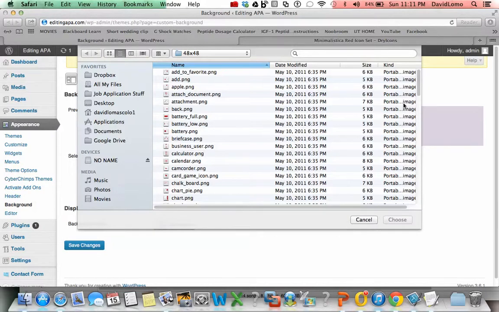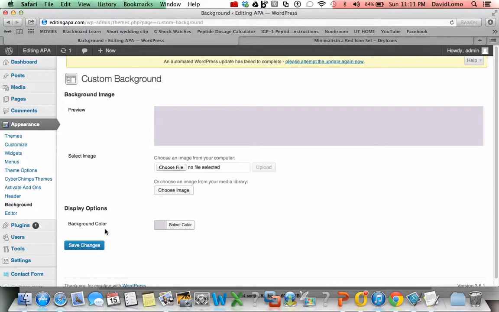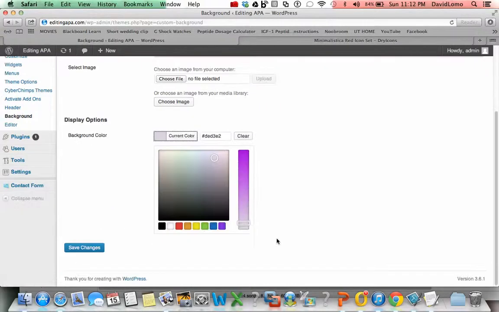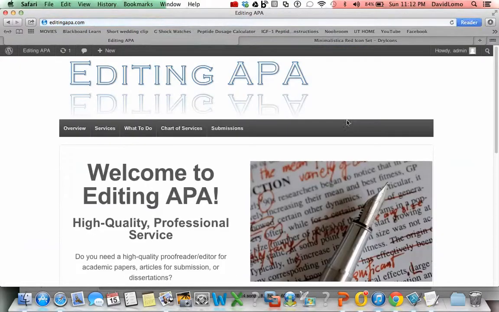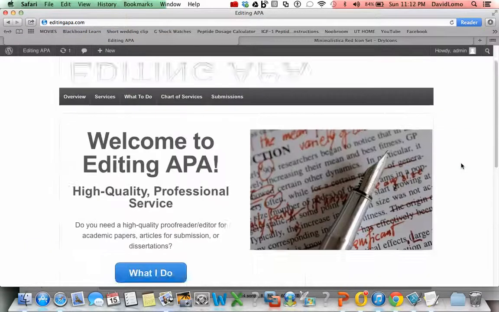If you want the background to be some sort of a picture, it'll tile it in the background. But right down here, it's background color. It can just be white. You can adjust the range, and then you just hit save changes. And if we go back, it'll be all white again.